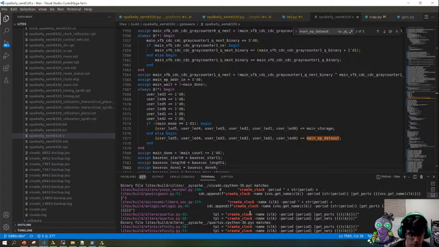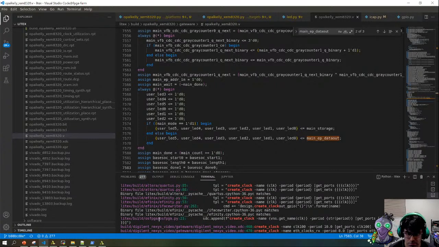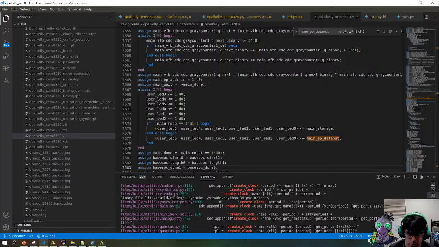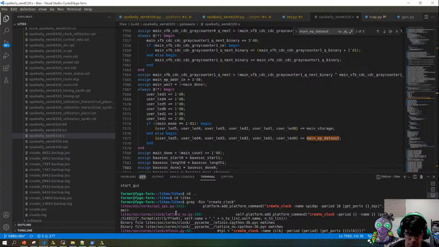Okay, so here we are creating constraints. That's still in the build directory. Add platform command.